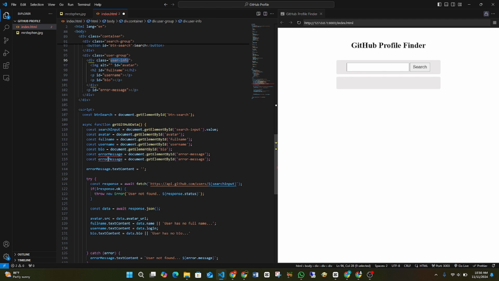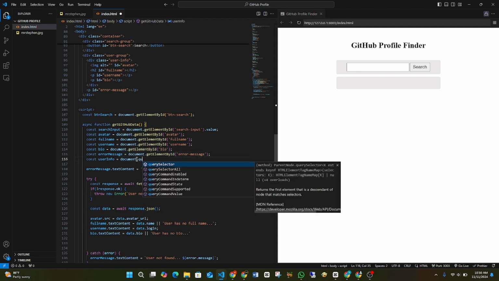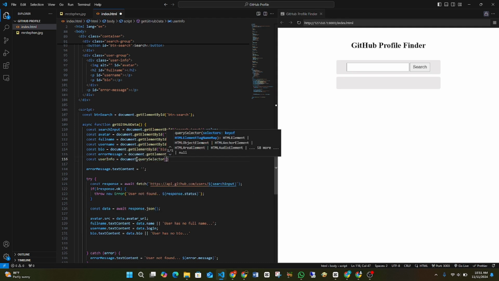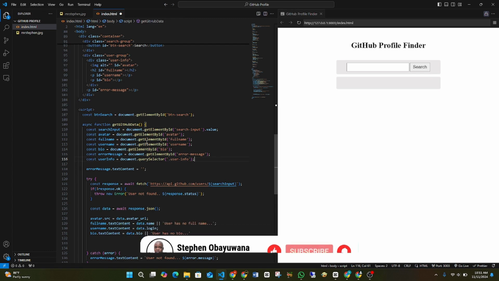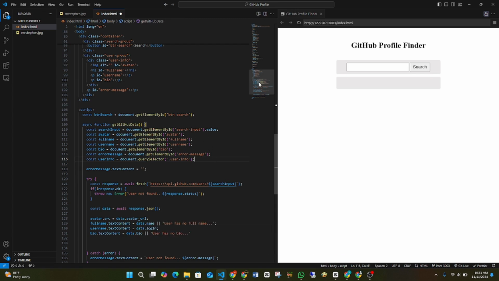We want to get it using JavaScript. So user info, get element by ID, or sorry, get element. We used a class here, so let's just use document.querySelector, and we want to get the class user info.